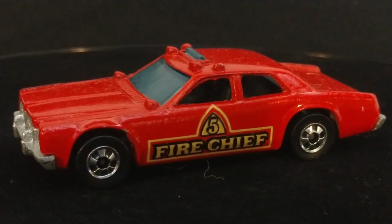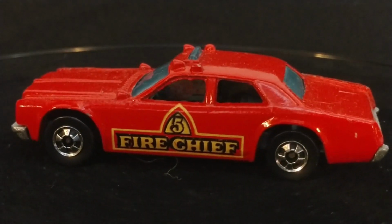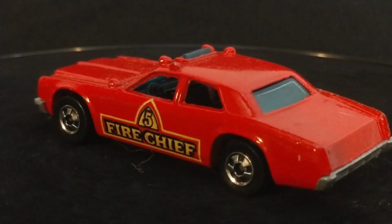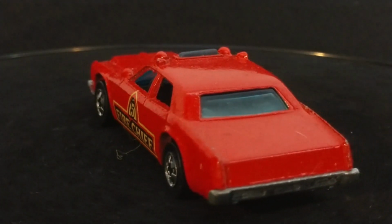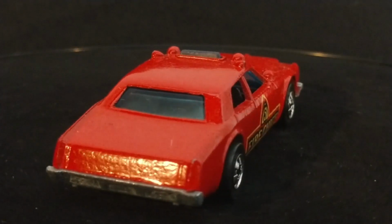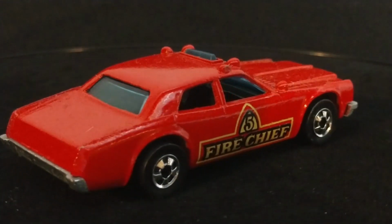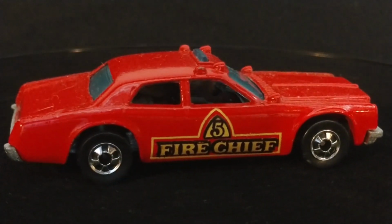Actually, these all stay in their car case and get tucked away. The ones that I have on the wall are the older ones, the red lines, the childhood collection. Some of the more valuable ones I keep there. These they'll eventually get their time on the wall as I add more cases and take over other parts of the house to store my collection. I do want to live here too.